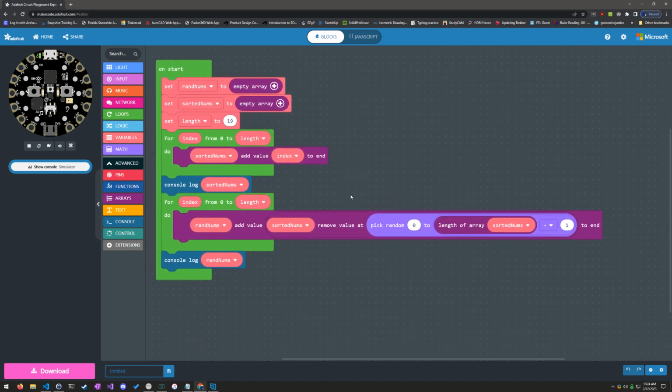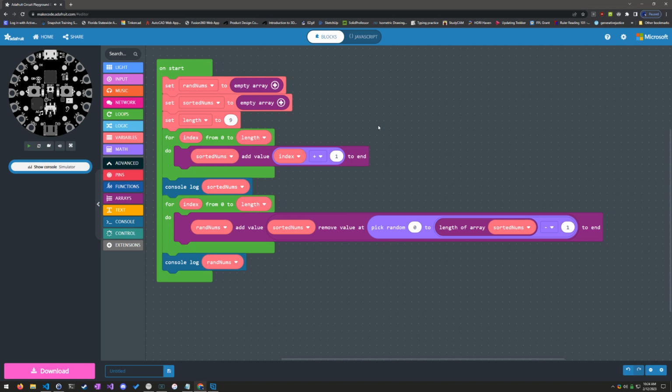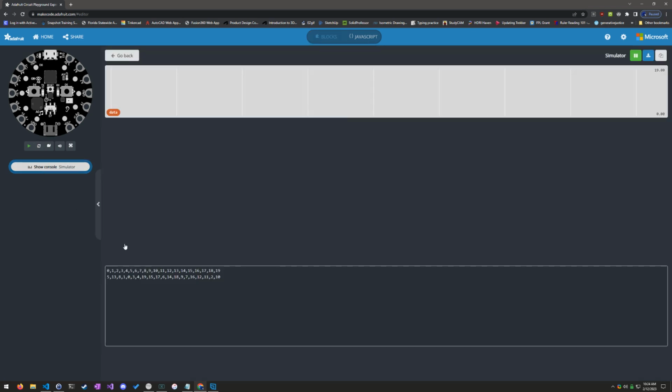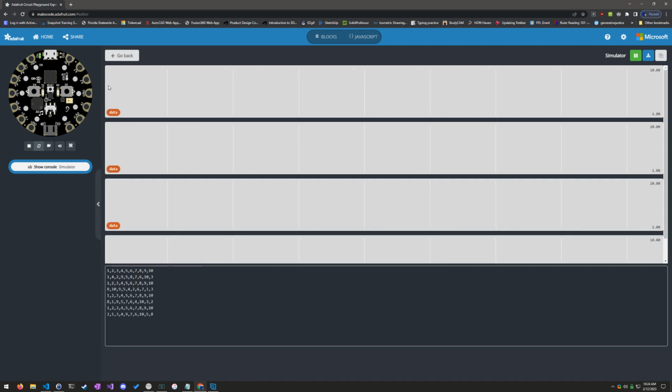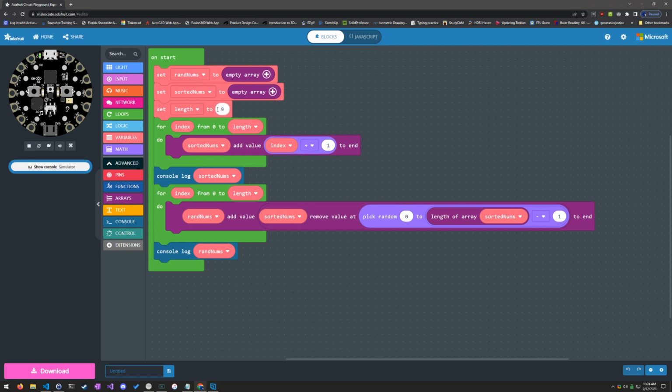But for now, here is our code. Let me just put that back to 9 and put index back to +1 so I can end this with the proper code. But right here is the code to get a 1 to 10 sorted array, and then our random array, random each time with very little amount of constants. And we could change that array to whatever size we want, anytime we want, by just changing that number right there.